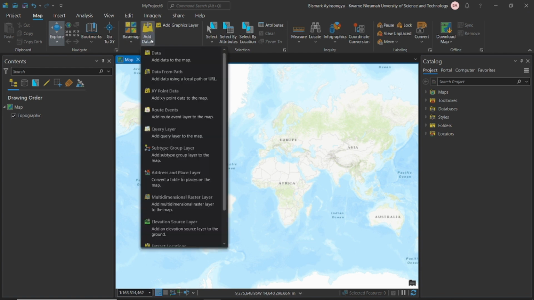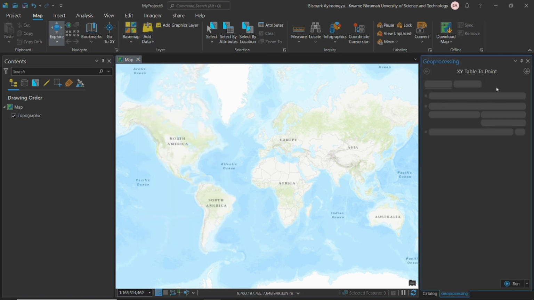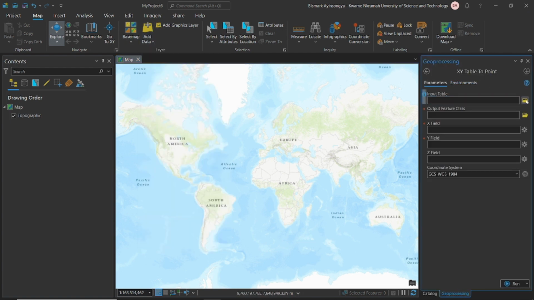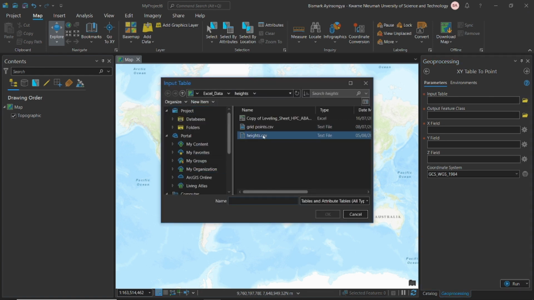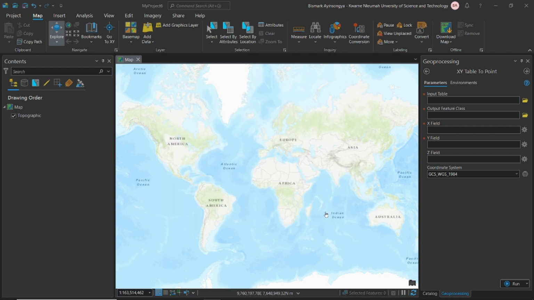So we add data, XY points data. Then I said input table, so we navigate to where the Excel data is, and it is over here. Click on OK. We're going to give it an output name of tutorial.